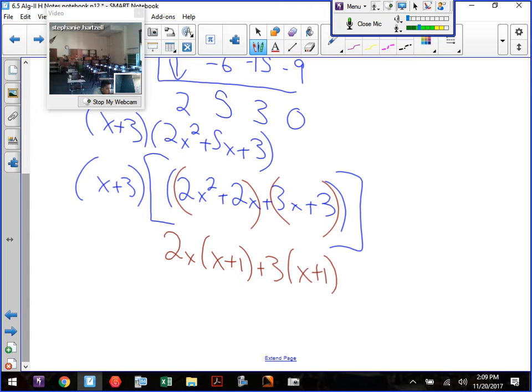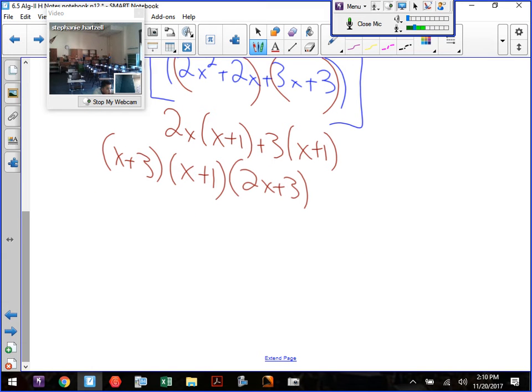Now, are the two things that are in parentheses the same thing? Yeah. So we write it down. We have an x plus 3, x plus 1, and what's left over? Very good. Yep. So that means that we just factored that third degree polynomial that we only knew we had 1 zero of, and we got all the rest of it. So we knew we had a 0 at -3. These are my factors generating zeros of -3, -1, and -3 halves.